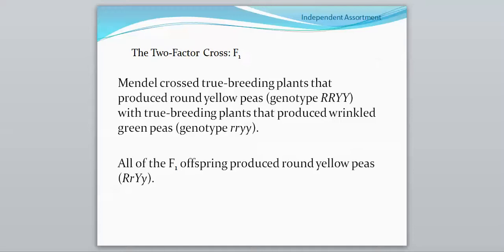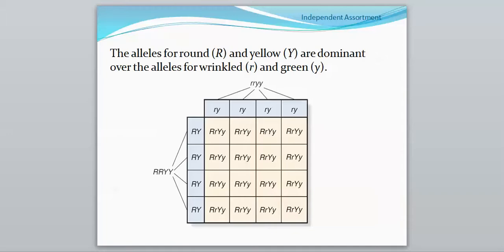Then after he did that, he's going to breed those two. So here is what his original two-factor cross Punnett square looked like. Again, it looks a little more complicated, however it follows all the same principles. You can see we have big R and big Y, and we will explain how to do this in class. But you can see he just takes one letter from the one on the left and one letter from the one on the right and puts them together. It's basically the exact same process, but again, we'll practice that more in class.